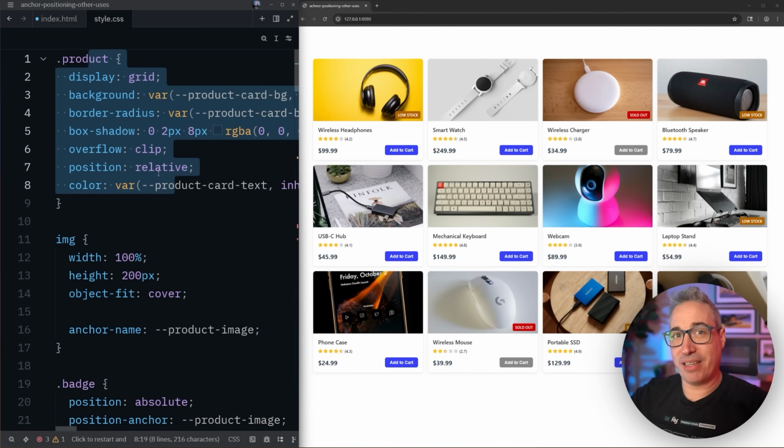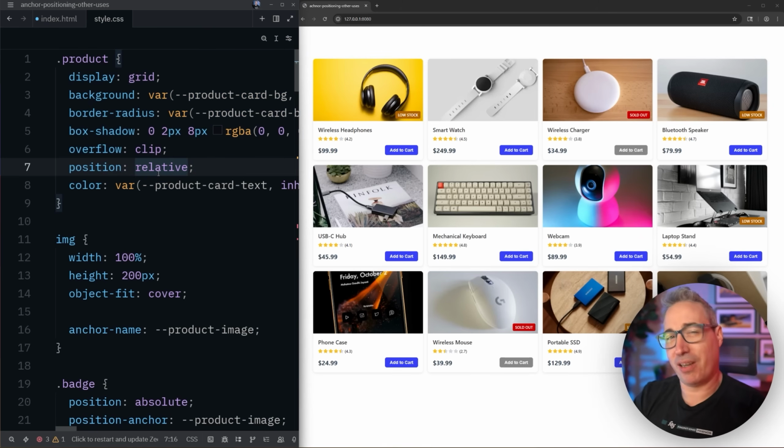And there's actually a full list of potential side effects and weird things that can get in the way when you're using anchor positioning. And I'm going to link to an article by James Stuckey from Oddbird that goes over all of them. Fantastic article. Every time I run into a problem with anchor positioning, it saves my life. So check out that article. Bookmark it if you're going to be using anchor positioning at all.